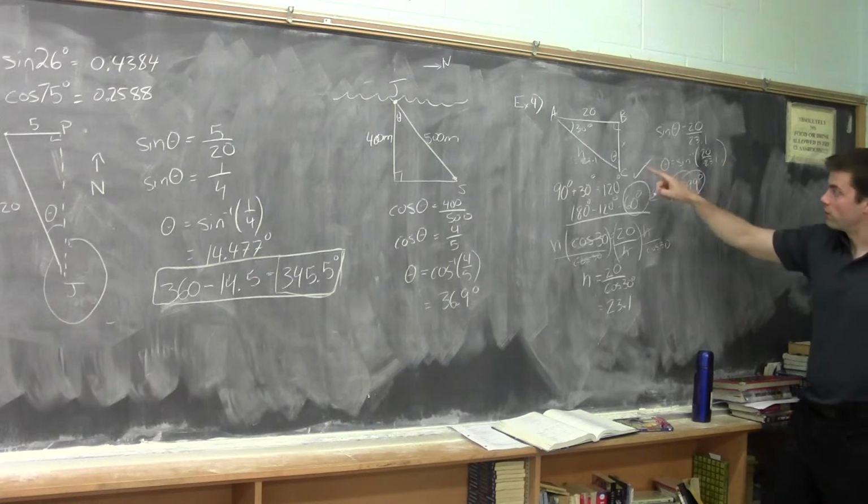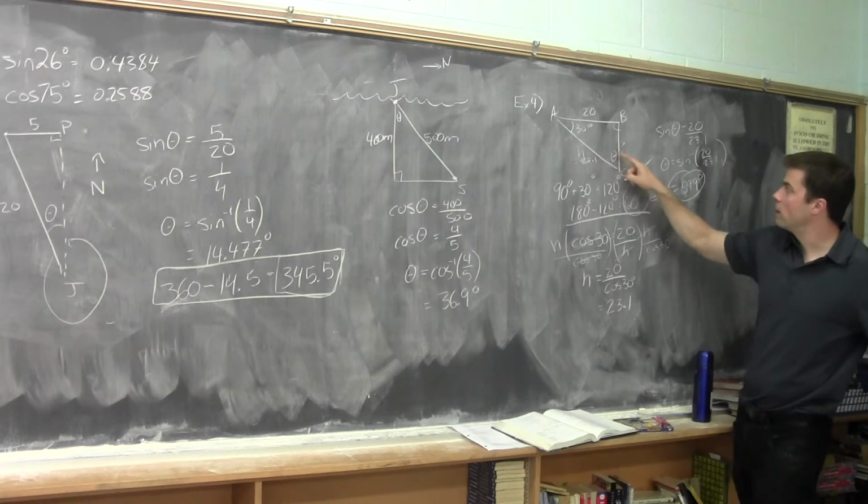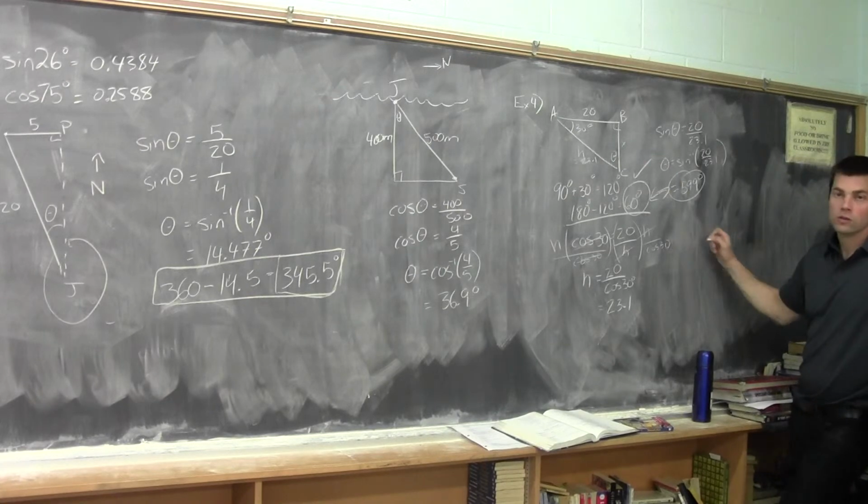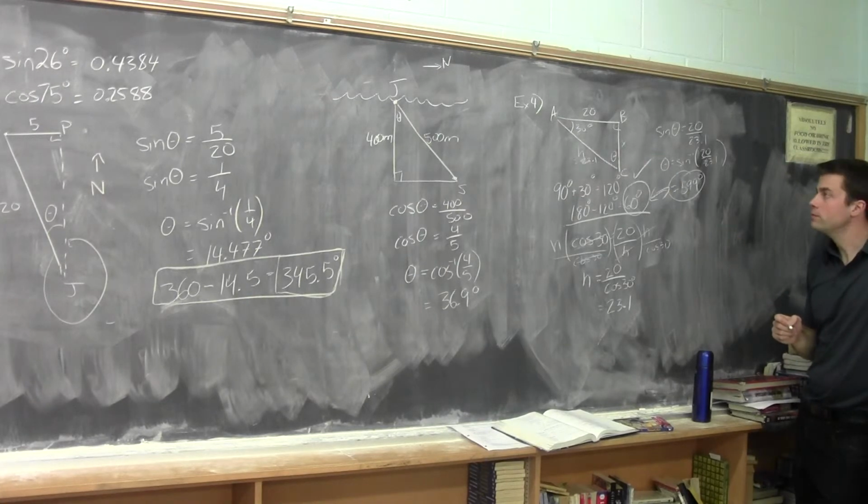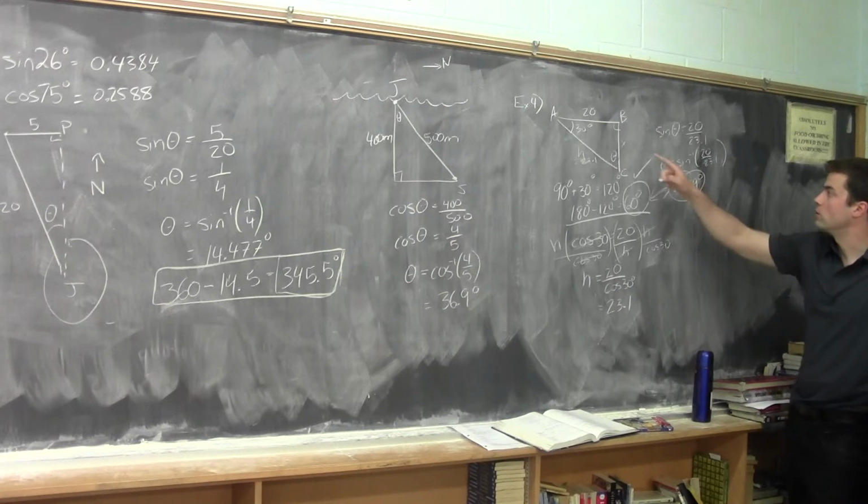Okay? Last one. We have h, we have theta, we just need x. So which ratio? Yeah? I was going to say you could also use the Pythagorean theorem. You could, yeah. But do we want to use that? No, it's a lot longer, right? This is a faster tool. Yep. Use cos. Okay, we could use cos.